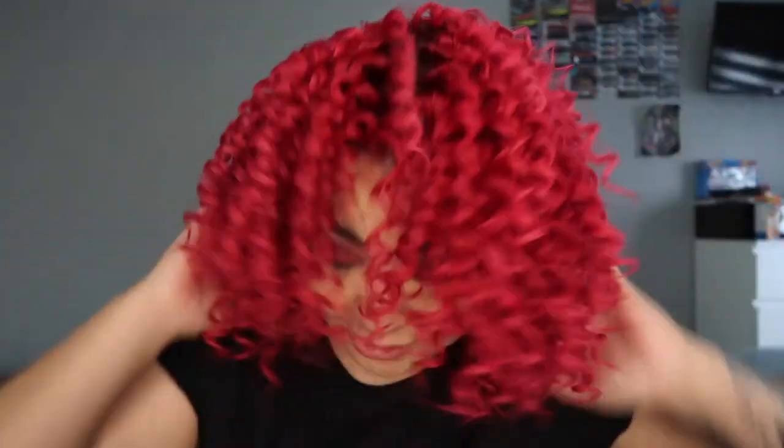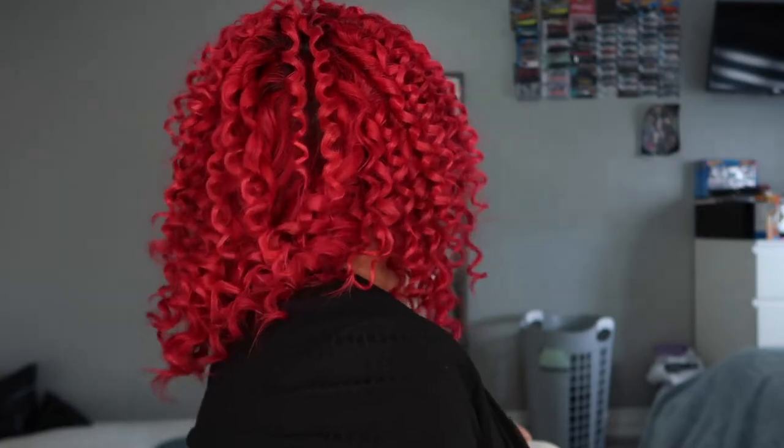Okay guys, so my camera obviously died. So I finished off this side while I let my battery charge a little bit. But this is how it looks. Let me turn around for you guys. I'm hoping I got every single spot. I don't know how the back looks, but this is how it looks.